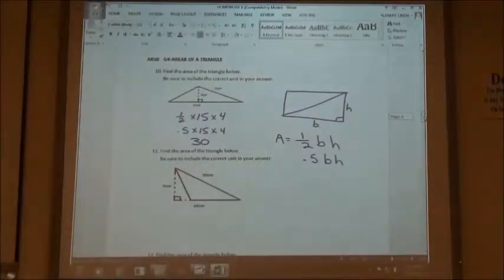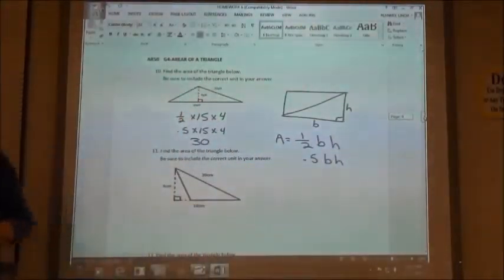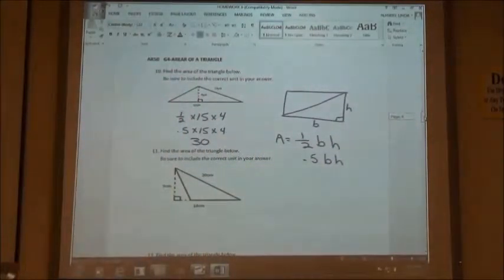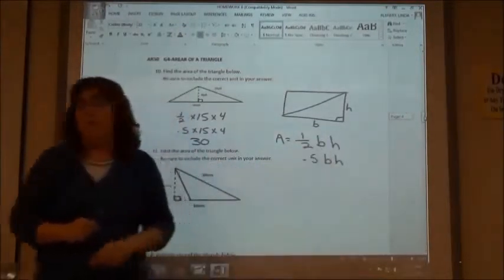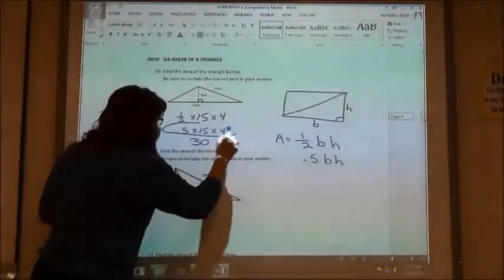So when you do the half, you can do either half of the base or half of the height, not half of both of them though. Because we can change the order of that formula. It's an "or" there. Otherwise, there'd have to be a plus sign in between. So I'm going to put an "or" in between there so I know. Or just type it in like this and you'll get the right answer.